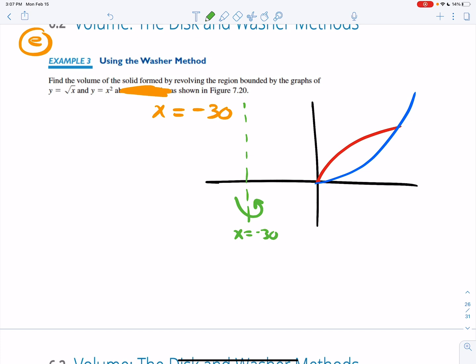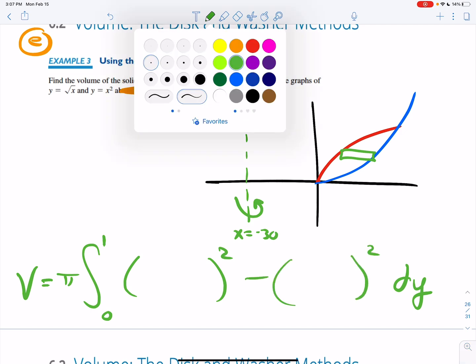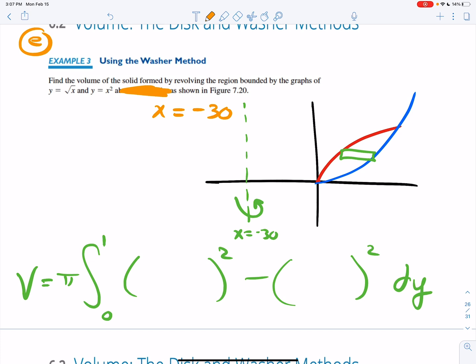Okay. Vertical axis of revolution means that the rectangle has to be horizontal because it's perpendicular. So I know it's going to be in terms of y. Notice how I take care of that first, okay? So V equals pi. The region starts from 0 to 1 with the y coordinates. I just need the outside radius and the inside radius. The outside radius starts from your axis of revolution, which is here, and then right where you're about to exit the region. And right where you're about to enter is the inside.